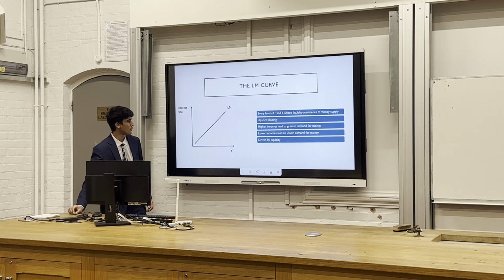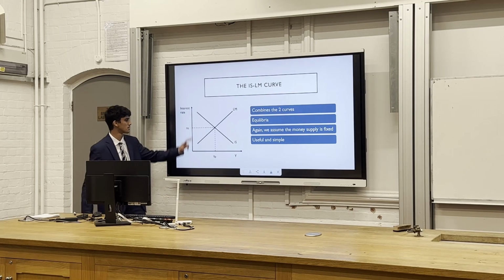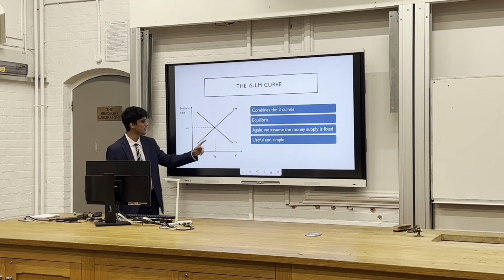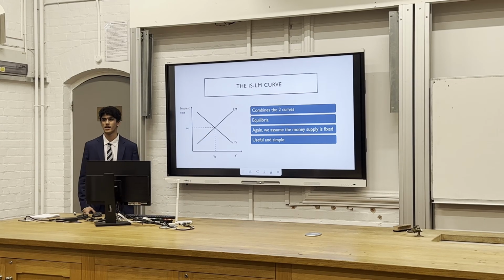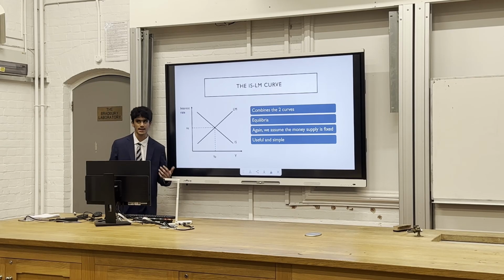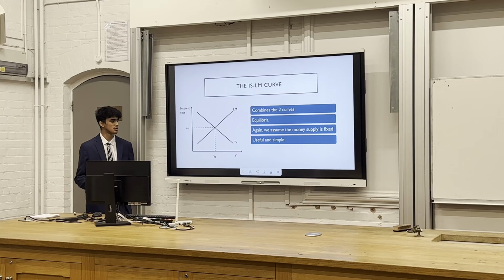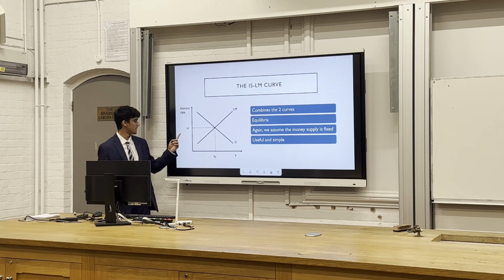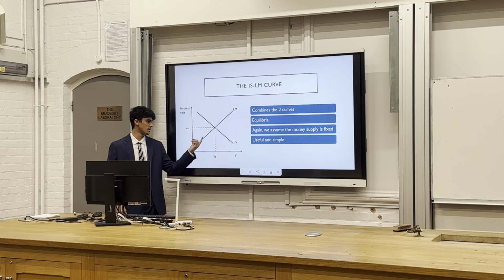So now in our ISLM model, we put these two things together. So we draw them both on the same axes. There's the money market, this is the goods market, and the point where these two curves meet is where both the money market and the goods market are in equilibrium. That doesn't mean the entire economy is. Obviously, we've excluded the international aspect and we've also left out labour markets, but this is the interest rate at which equilibrium can be achieved. This is the GDP. That's where the two curves meet.